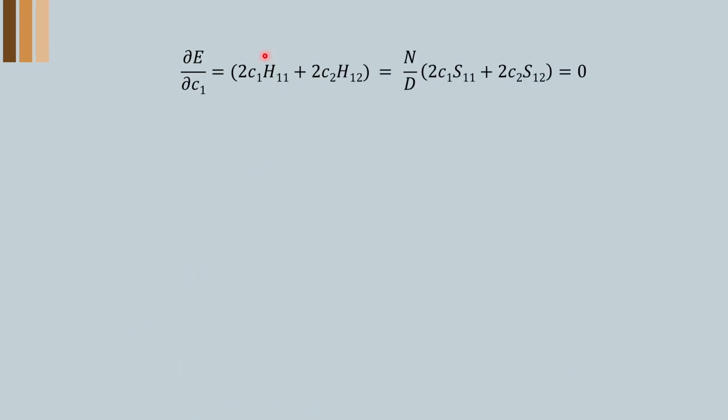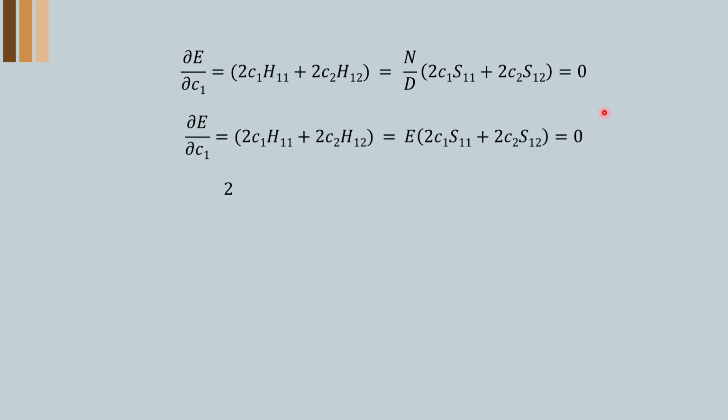So we have got this equation, and now what we are trying to do is substitute in the place of the denominator here. So n upon d comes here and the rest of the things are as usual, as you have seen. Because n upon d is nothing but energy, we have seen that n upon d is energy, so we'll substitute here that this all is equal to energy, and we'll take the appropriate things into common. So let's take 2 into common and cancel it on both the sides.